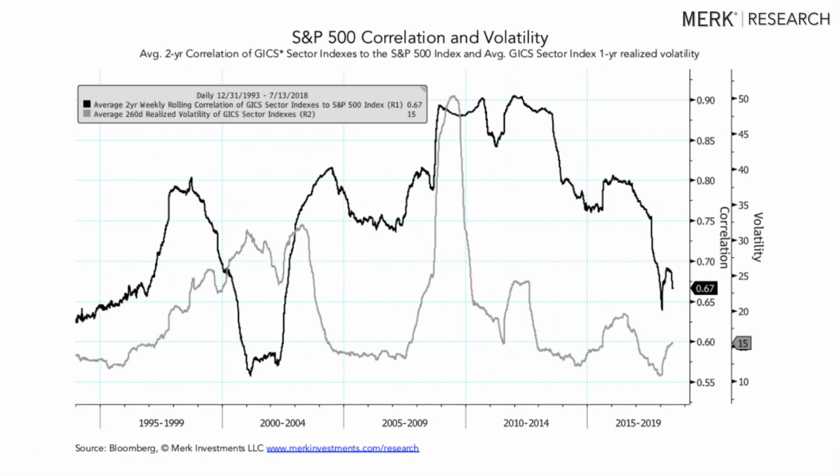All right, then in terms of the correlation and volatility picture, so you can see here that the correlation, and this is the average correlation between the 10 GICS sectors and the overall S&P 500 index, has been declining again recently, and that may be supportive of stocks as that tends to reduce the overall risk as measured by standard deviation of being invested in the S&P 500.